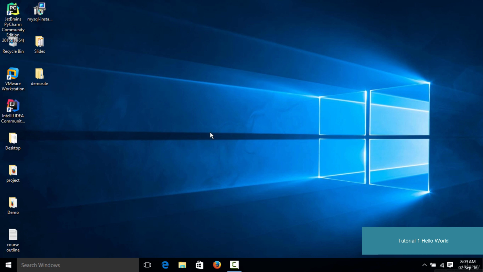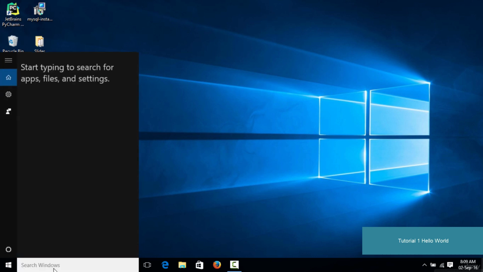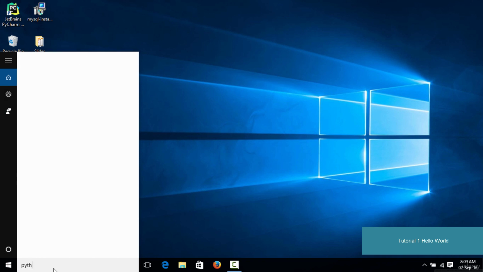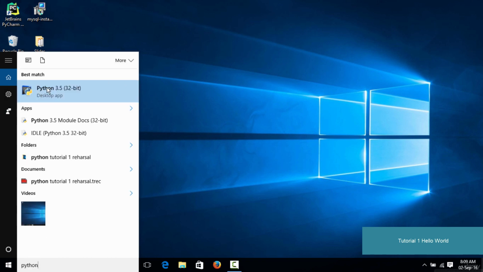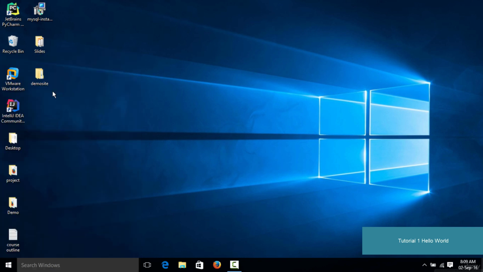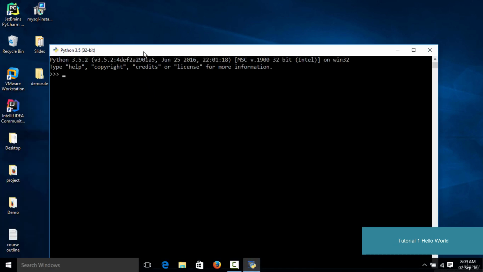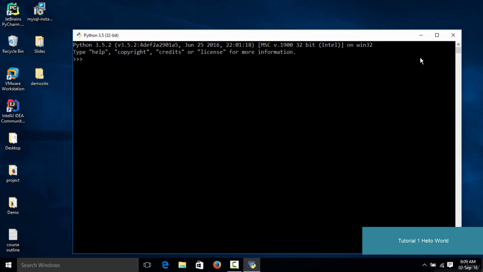In order to open up the Python console, you need to go to the search window and simply type in Python, and this thing which pops up is the Python console. So simply open it up. You could also call this the Python command line or the Python console, but I am going to call it console. Now right in front of these three greater than signs, you actually need to write in the code which we want to execute. In this Python console, you could write a single line of code, but when you need to write big programs, then in that case we are going to go with PyCharm.